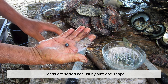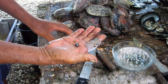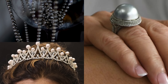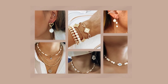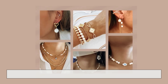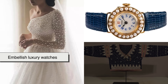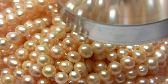When harvested, pearls are sorted not just by size and shape, but by luster, color, and surface quality. And once they leave the shell, their journey is far from over. Throughout history, pearls have graced the necks of queens, adorned crowns, and symbolized wealth and purity. In fashion, they are timeless — woven into necklaces, rings, brooches, and earrings, often passed down as heirlooms. Designers use them to add a sense of natural refinement and softness, whether in classic strands or bold modern pieces. Pearls are sewn into wedding dresses, embellish luxury watches, and accent ceremonial garments across many cultures. Their presence elevates, quietly yet unmistakably.